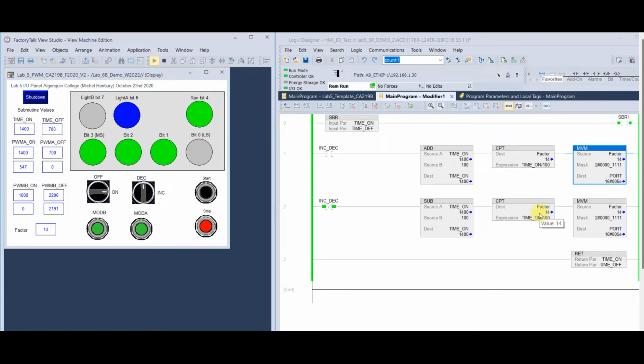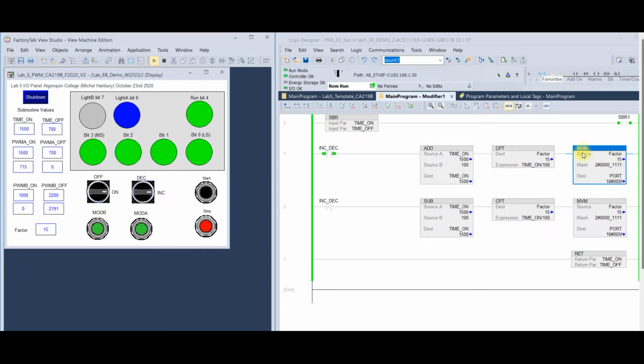Okay. Now the next thing that happens in this case is, let's say I'm going to set it up for incrementing. Every time I execute this instruction, it'll add a value to the time on. In this case, it's 1500. It's going to take that value, divide it by 100. So it's going to take 1500, divide it by 100, and that gives me 15. And I want to display that 15 to the screen. And I want to display it just to the lower 4 bits of port. So that's what this instruction is doing.